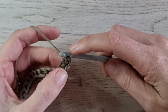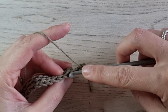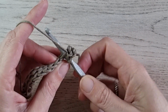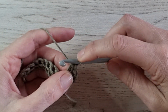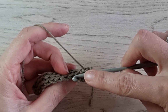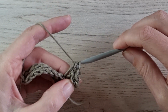And then same thing, pick up the middle loop, yarn over, pull through, and go to the next stitch. And we have a front loop and a back loop, and we insert in the back loop, yarn over, pull up a loop, yarn over, pull through all three loops on your hook. Pick up the middle loop, yarn over, pull up a loop, go to the next stitch, front loop, back loop, insert in the back loop, yarn over, pull up a loop, yarn over, pull through all three loops on your hook.